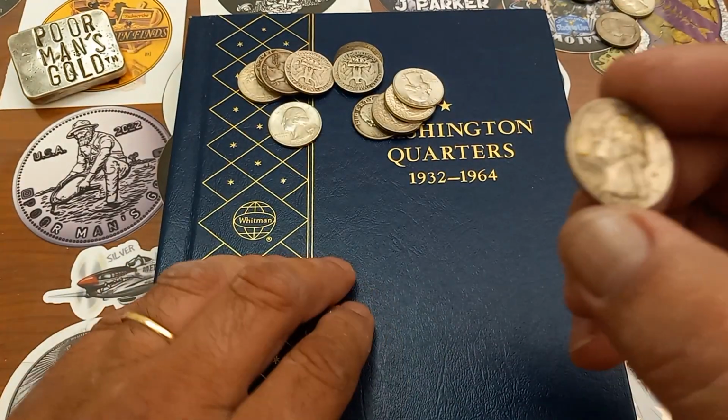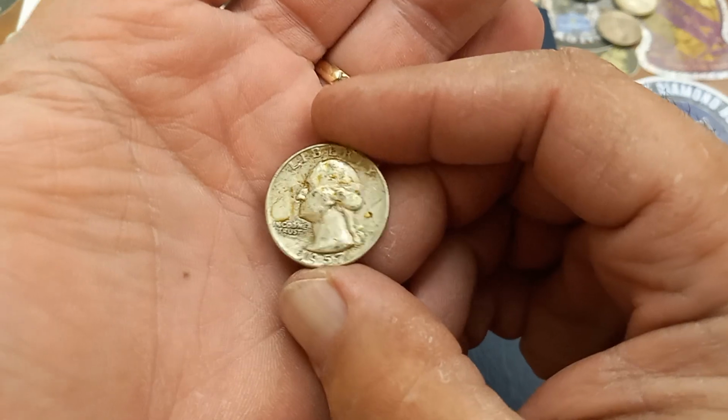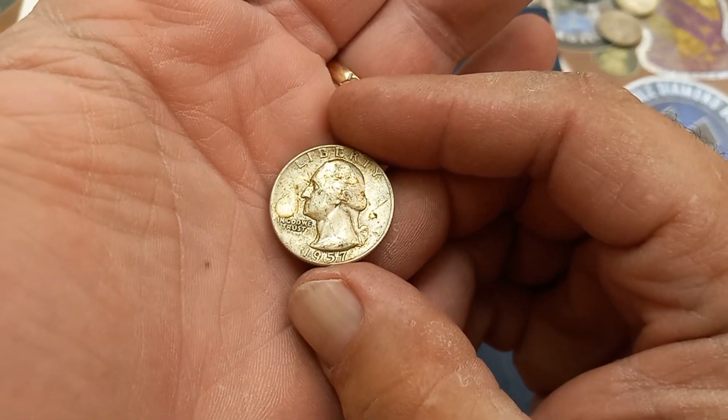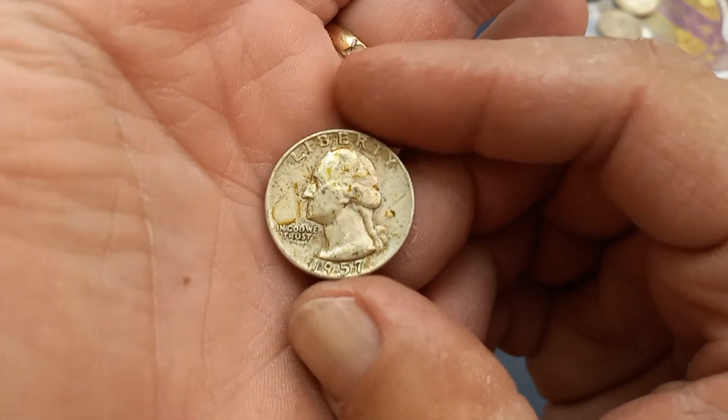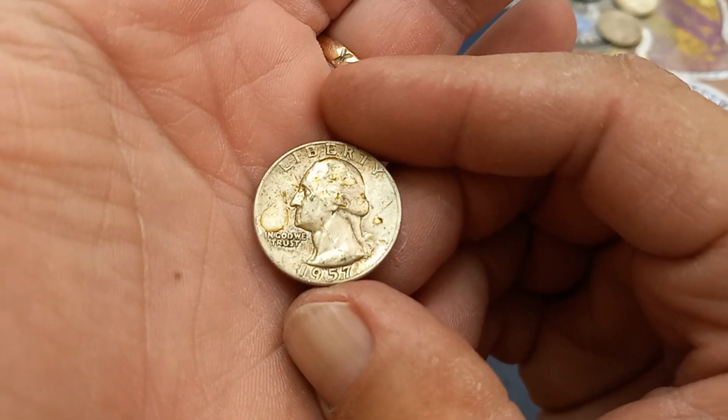So we're going to bring my total from 30 and 17. I'm going to have 47 coins in here. That's over half the book. I'm pretty sure that's over half the book because there's 83 in the set. So, yeah, with these 17 added, I'll definitely have over half the book done.